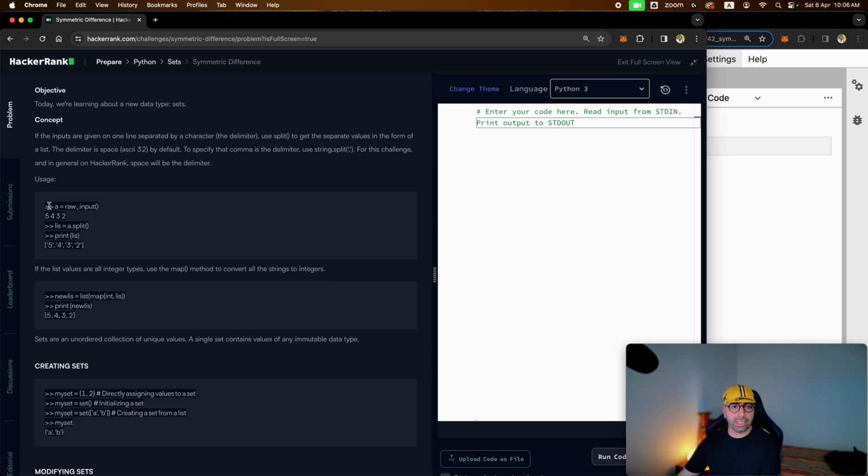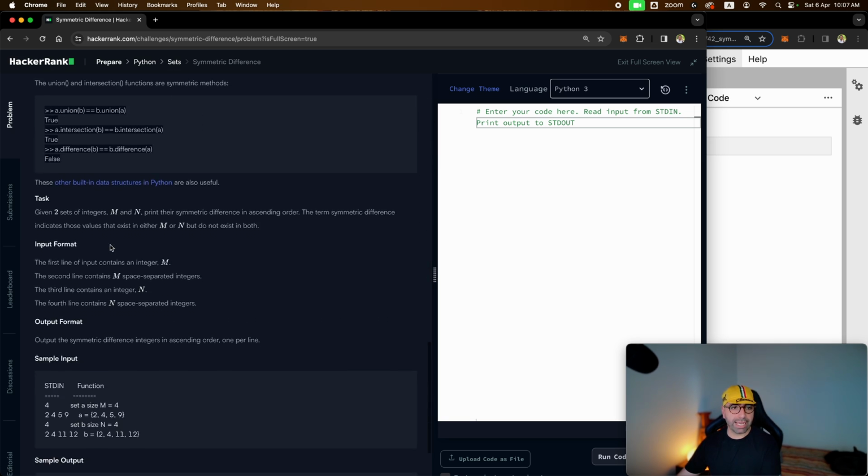But before I do that, this line is not relevant anymore in Python 3. These days, we're all using Python 3. raw_input goes back to Python 2. We don't really use it, and Python 3 does not understand it. So that has been replaced by the function called just input, not raw_input. So let me scroll down to the task at the bottom.